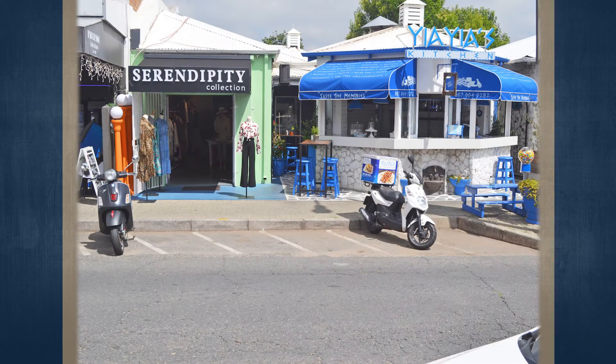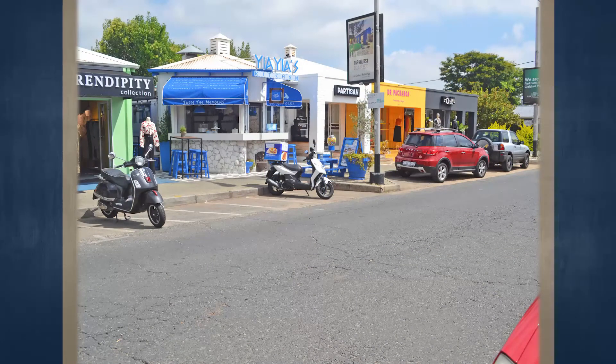The area of Parkhurst was founded in 1904 by the African Realty Trust, who developed a small farm into 2,200 stands. About a third of the suburb was developed by the 1930s, and it was completely developed after the Second World War with a common stand size of 495 square meters.